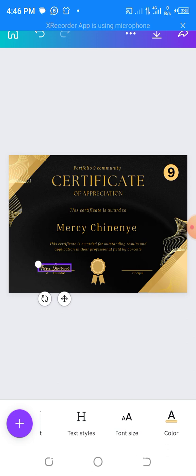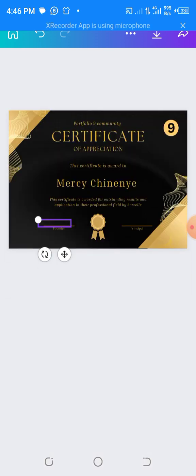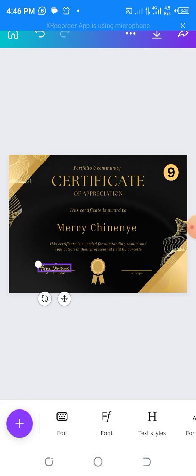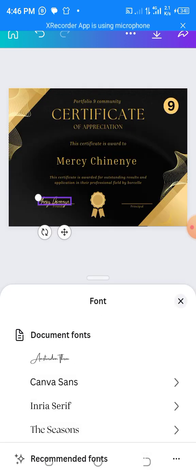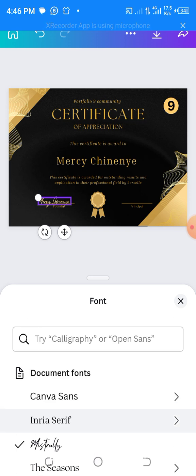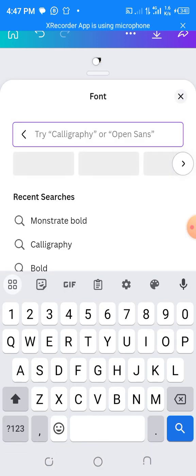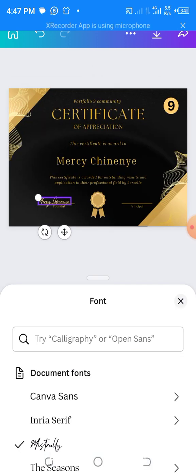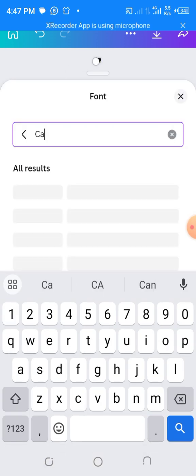Let's delete this one, and I want to show you a particular one, so that you can understand what I mean. Yeah, I don't want you guys making any kind of mistake. Okay, let me show you another way you can go for it. Click on font here without going back there. Once you click on font, you will see try calligraphy. Now, this is another place where you can search. You can search any font you're looking for on that search button. So, yes, we're trying calligraphy again so that we can get, we'll have to type it. You have to type it.